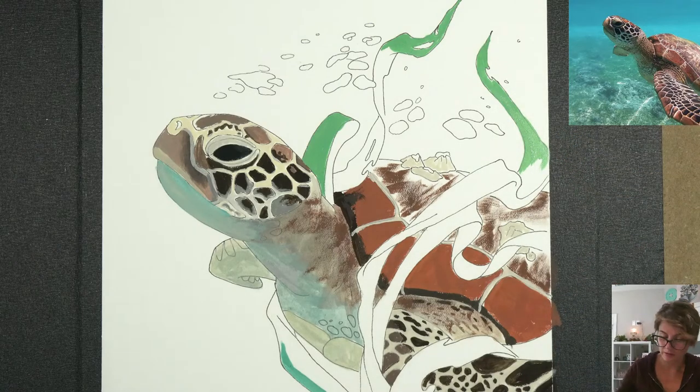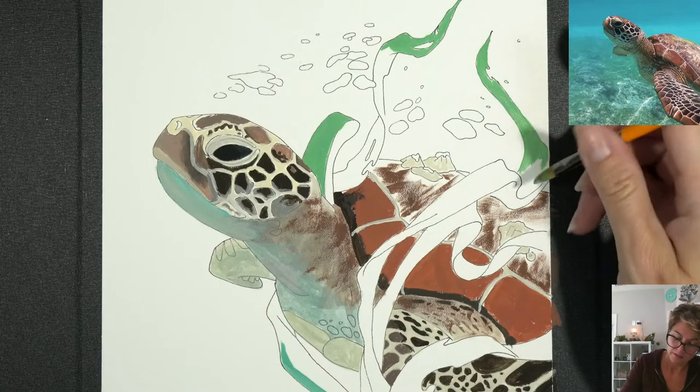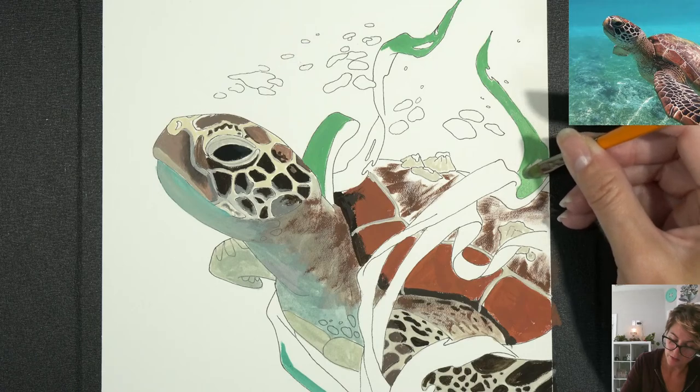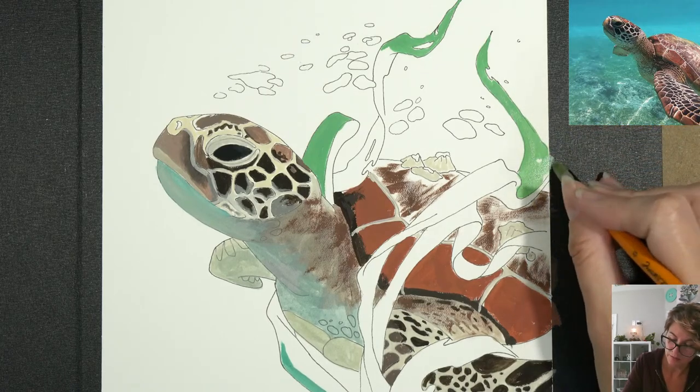All right, I'm gonna switch to a larger brush, because if you have a large brush, you can cover more area, but if you can't control it, stick with a small brush.